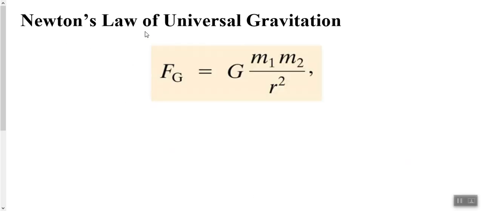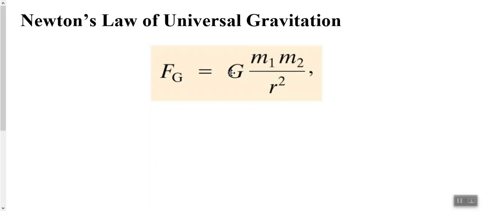With the law of universal gravitation, we probably would notice that as the masses of these two objects experiencing gravitational force increase, the gravitational force also increases, given that the radius stays the same and the constant stays the same. Now what happens if the objects increase their distance away, given the same mass? What happens to the gravitational force? The gravitational force tends to decrease as they move farther away from each other, and that gives a concept.